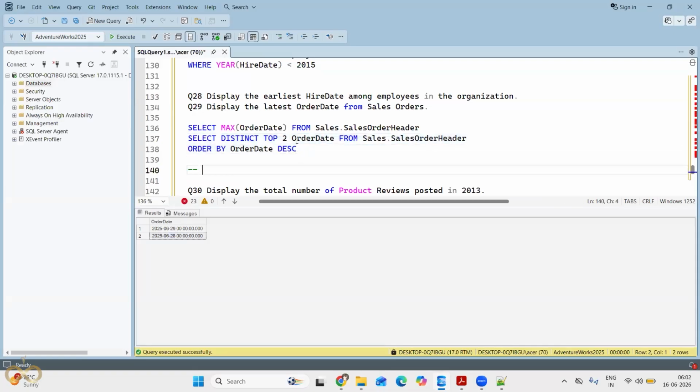The question is like: find the highest, or let's say third highest salary from the employee table. Third highest salary, second highest salary, fourth highest salary, they can ask for any, not the top one. We can solve this using a subquery, which we are going to see after joins. First we are going to learn joins and then subquery.